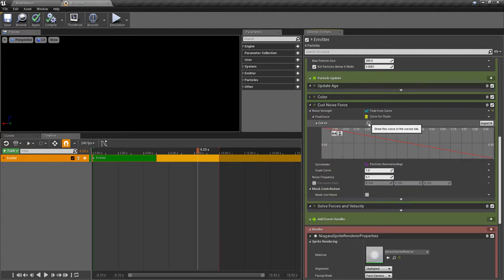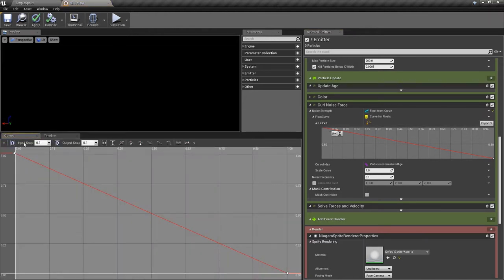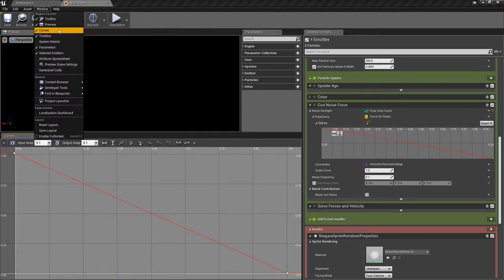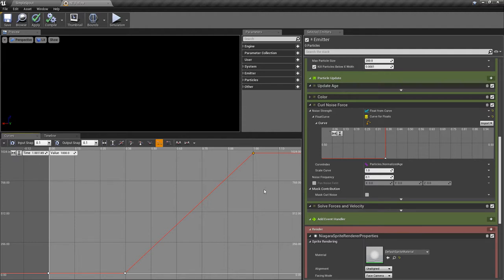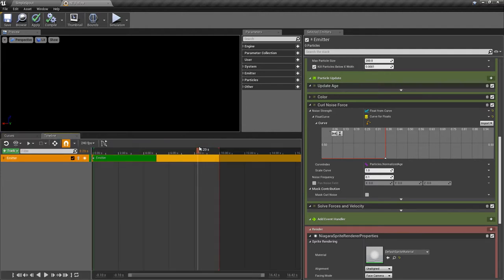So if I go ahead and select this, it's going to show curves in the Curves tab, which we have right here. We can also find it under Window, Curves. And what I want to do is, I don't want any force at the beginning, so I'm going to change this to 0. Now it goes from 0 to 1. Now this isn't 0 seconds and 1 seconds. 1 is the duration of a single loop. So I'm going to keep it at 0 seconds here. So I'm going to add another key and keep this at 0. And then right at the end, let's make this like 1,000. If I zoom to fit vertical, I can see the entire curve.